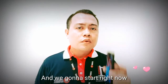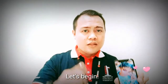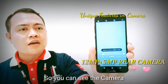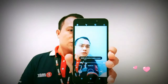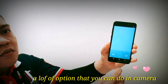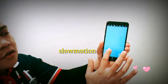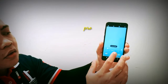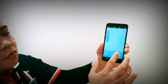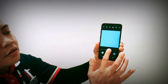We're going to start with the camera. The camera is really amazing — it has 12 and 5 megapixels. It's great when you're taking pictures. There are a lot of options in the camera. If you update your phone, you can find slow motion, video, photo, and pro mode. You also have portrait, panorama, and square. Those are the key parts of the camera.